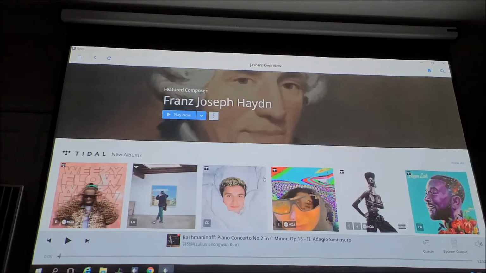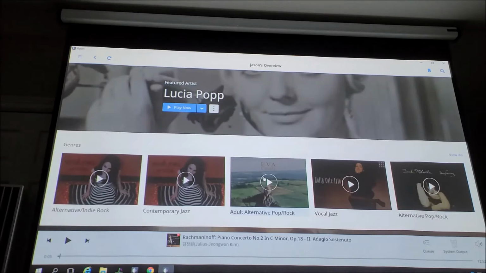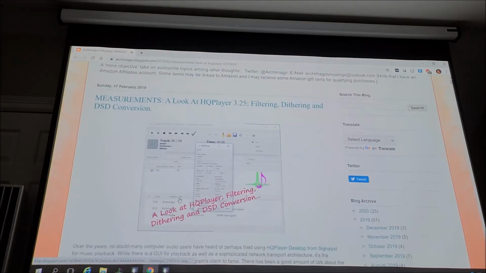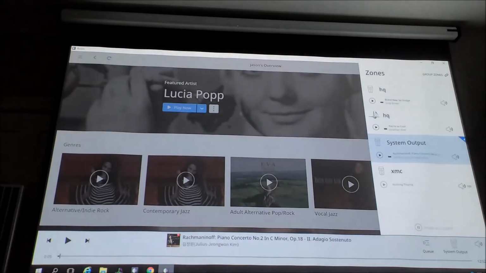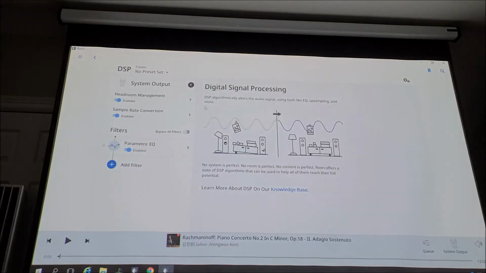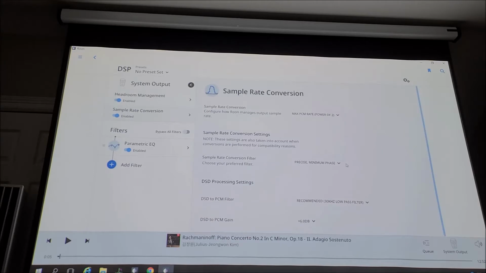What I did want to feature is two things that get often overlooked. The first being, when you choose system output, you can use plugins such as HQ Player. Now, if you're not familiar with HQ Player, it's an add-in that will allow you to change the sample rate, change your dither, change your filters, and there's countless filters. If you're familiar with Roon, there is a setting for changing your filters in the DSP section, but it's much more primitive in terms of the different options that you have versus with HQ Player.